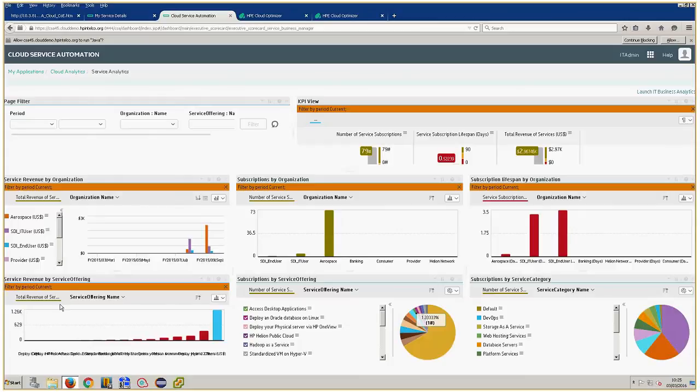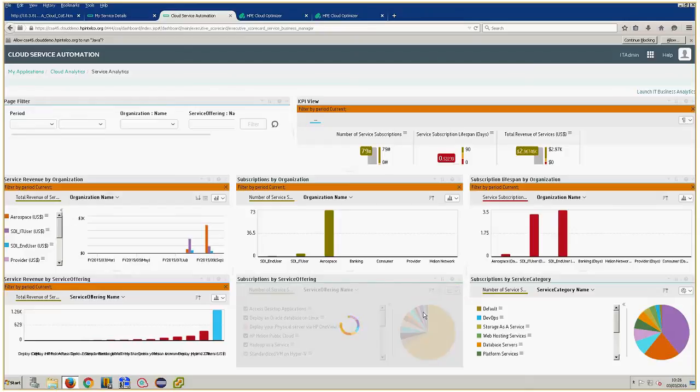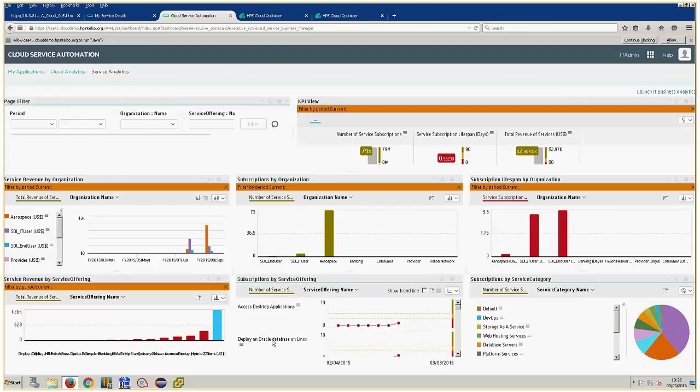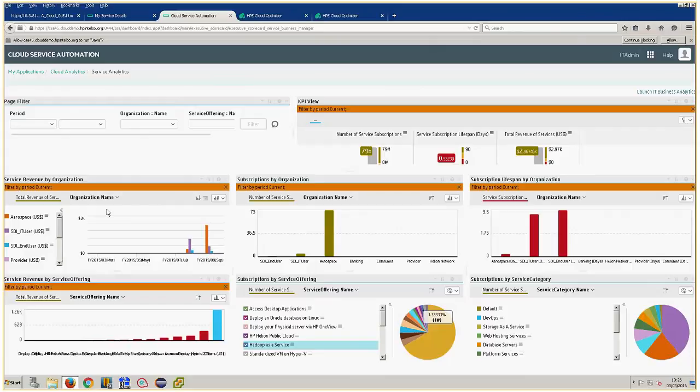So if you are a service provider, you have calculated, let's say, the revenue you want to make on these services. So that will give you the overview, and you can do any kind of drill down or change the graph or the graph form. This is a pie chart. I can change it into this one, and it will show you some different facts and figures in a different way. So this is really for anyone that is interested in reporting or overviews, and with drill down options, you can go into as much detail as you would like.